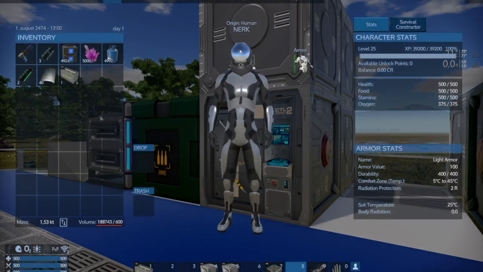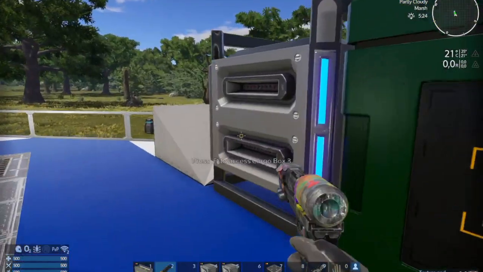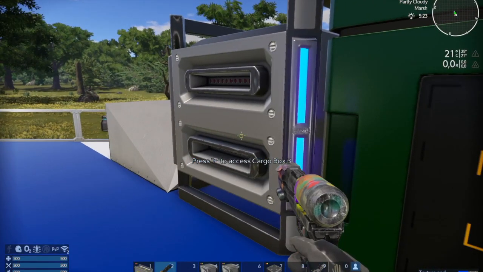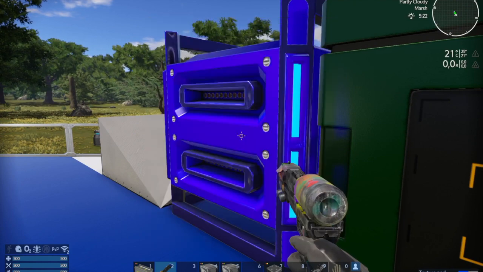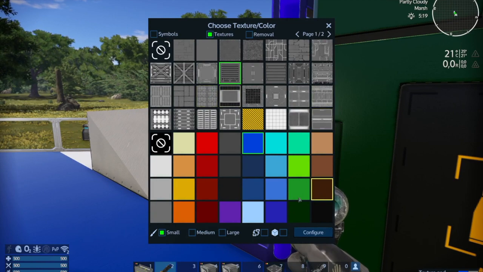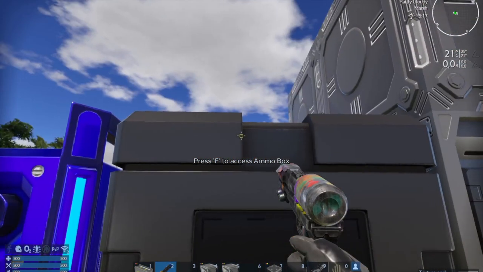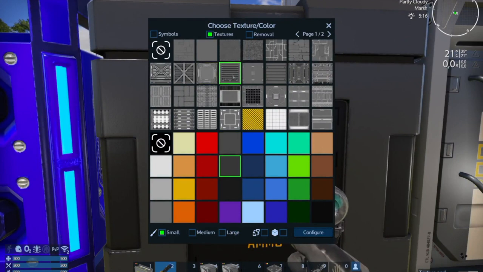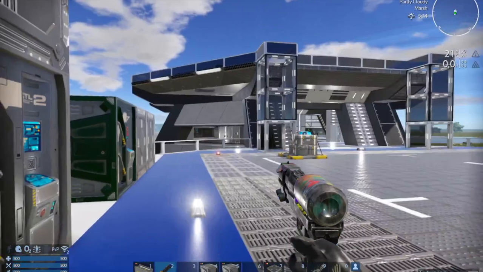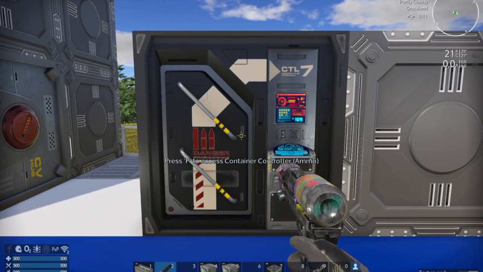These are, by the way, colorable. You can color this in the different colors you want, but I don't think you can change the skin or the textures of it. This one you can actually color, but you can't skin it either. Whatever. Container controllers are colorable, but you can't change the skins.